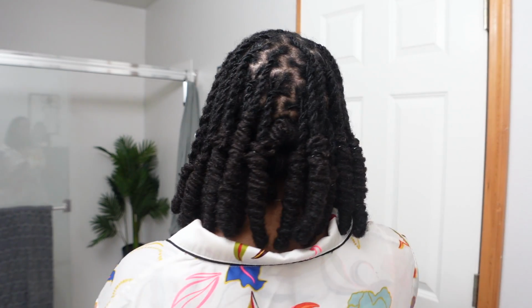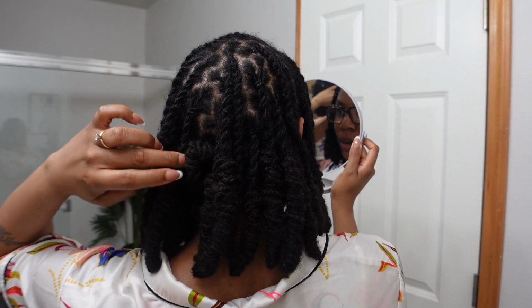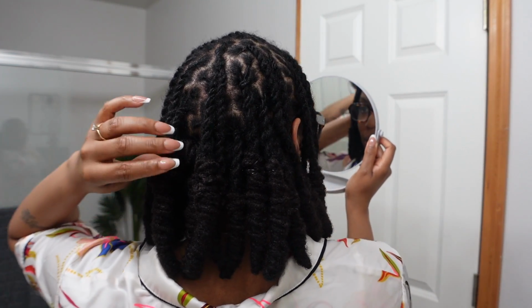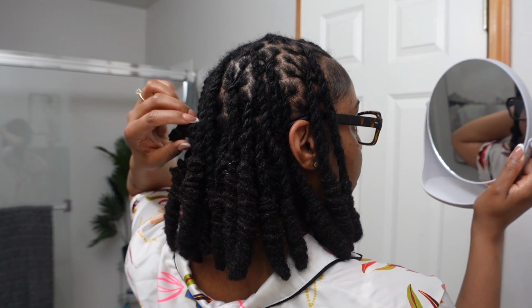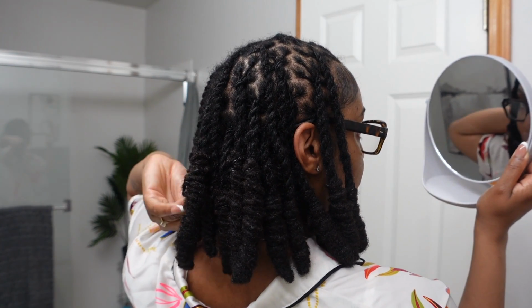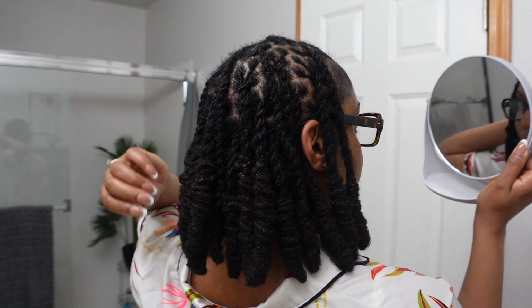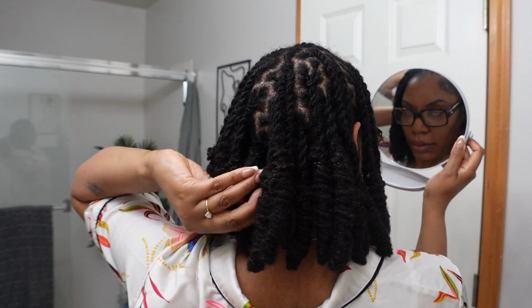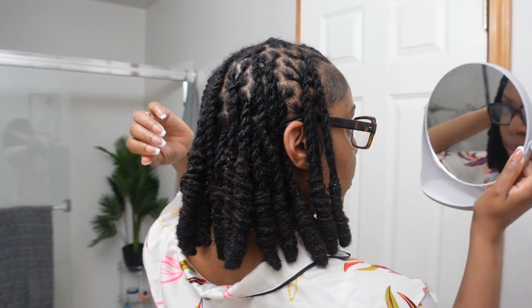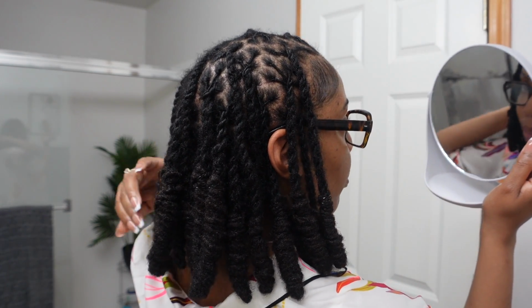I can't help looking at the back because I want to make sure that I'm covering these little parts. Let's see. This one is just determined to stick out, so I might just pull it down. Oh yeah, let's do that, and that'll make it fit a little bit better. Yeah, we'll just pull that one down. Okay, see, solving problems.